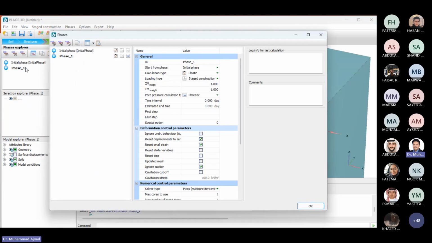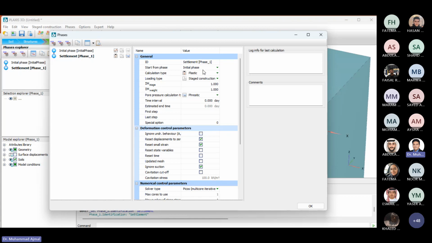I will name it settlement, because we are applying a controlled settlement in this phase, and this settlement will start after the initial phase, when you have your natural soil profile and your natural initial stresses available.